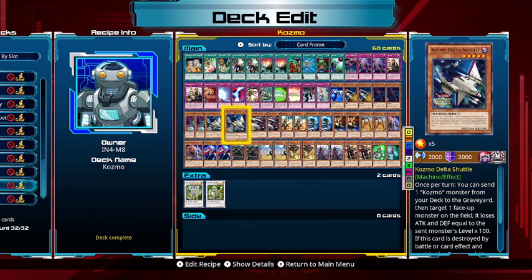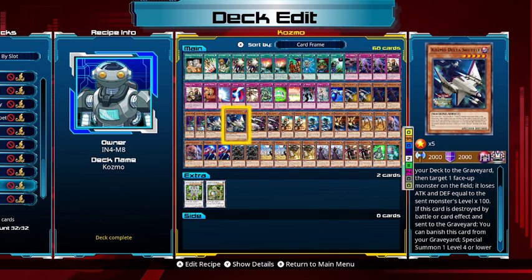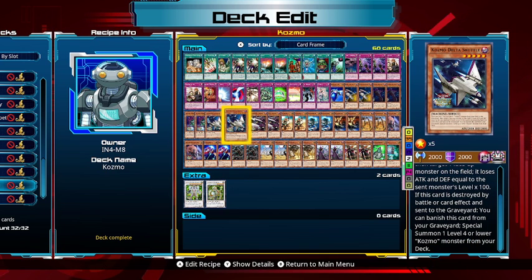Cosmo Delta Shuttle. Once per turn, you can send one Cosmo monster from your deck to the graveyard, then target one face-up monster on the field. It loses attack and defense equal to the sent monster's level times 100. If this card is destroyed by battle or card effect and sent to the graveyard, you can banish this card from your graveyard, special summon one level 4 or lower Cosmo monster from your deck.